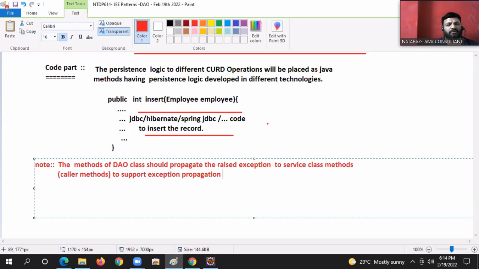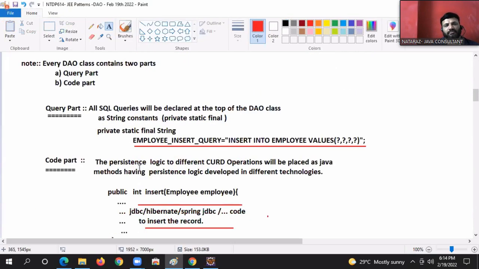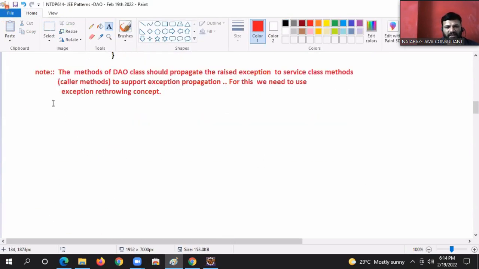The service class methods support exception propagation. For this, we need to use the exception rethrowing concept. In so many layered applications, we have seen this point, guys.